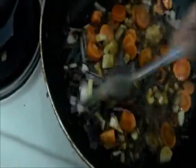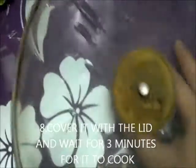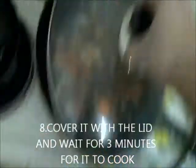Alright. So I'm gonna get a spoon or a fork and about one chicken cube of flavor, and that should be enough. And then you want to stir everything around. Okay, stir. Okay, and then you want to take the lid, put it back on, and wait maybe 3 minutes.